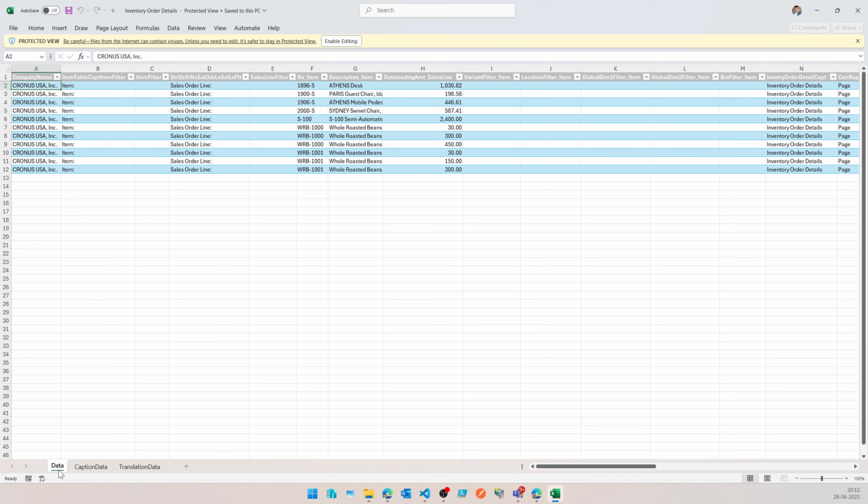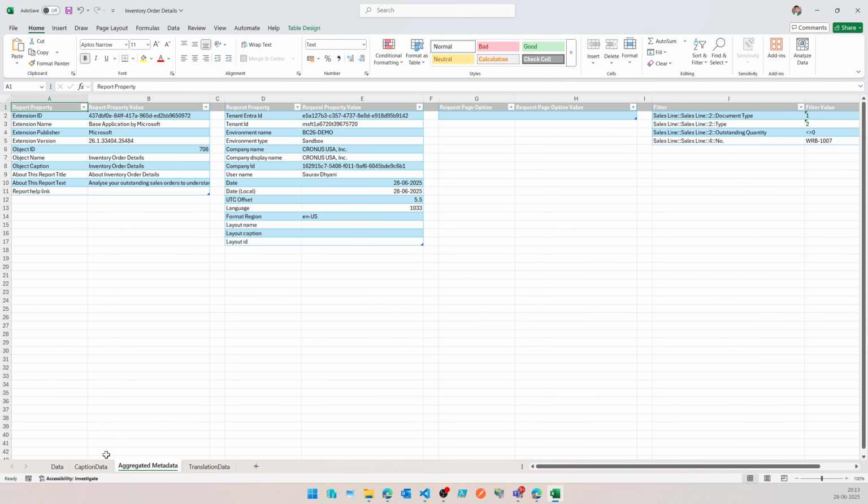Now remember, the data sheet is what brings the data set of your report in here, and this is similar to NAV versions 2016, 2015, or even 2013 and higher. From the time RDLC was introduced, this option of downloading the dataset into Microsoft Excel was always there. There have been new changes that came with the Excel layout. So now if I enable editing here, I should see some, oh, there is only one sheet, which is the aggregate metadata.